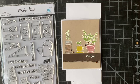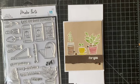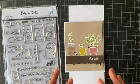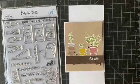Today the video is going to be slightly different. I wanted to showcase my latest release that just came out with the Maker Forte. I'm super thrilled that finally I have my own designed stamps in clear stamps, like a physical stamps model, you could say. I'm extremely grateful and very excited, and I just wanted to walk you through the first release and explain the ideas behind what we have.